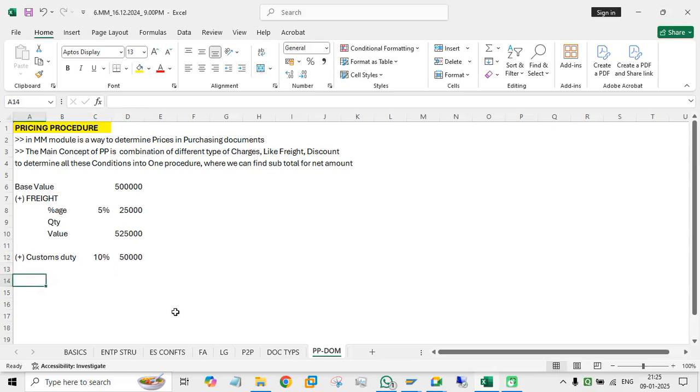Again you are going to add insurance, around some again 10%, you take 50,000. Okay, so what is the total value? So this is the subtotal, assume.